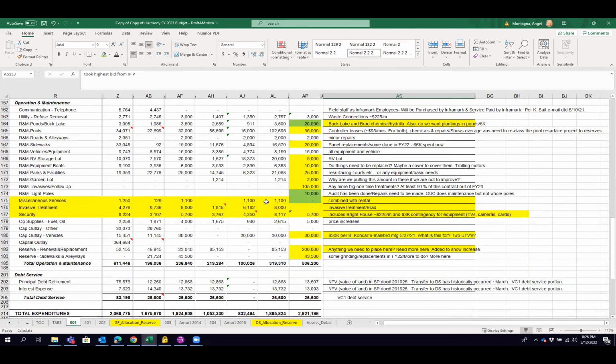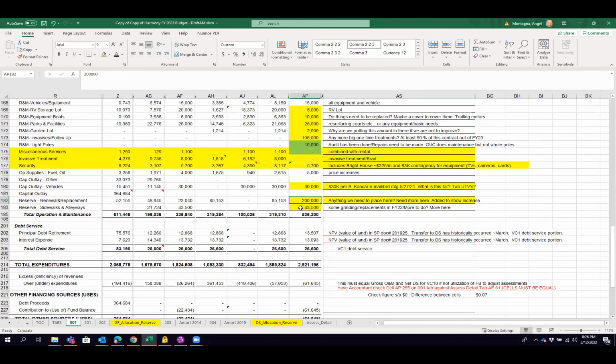Trying to look at anything else that you could possibly save. Obviously I need to adjust this number to whatever you all want for renewal and replacement. And just remember, there are projects coming up that are going to be must-dos, unless we're just going to drop them all. If we go a different direction on the RV storage lot, if we don't want to replace the fence up front, if we want to just take it down and not have a white fence, I don't know what else we can drop. The alleyways are big because this alleyway will zero out our reserves for alleyways, but we have more alleyways coming up and looking us in the face.